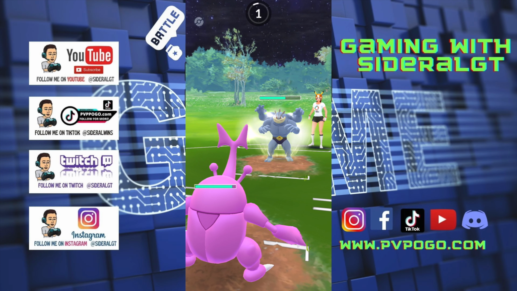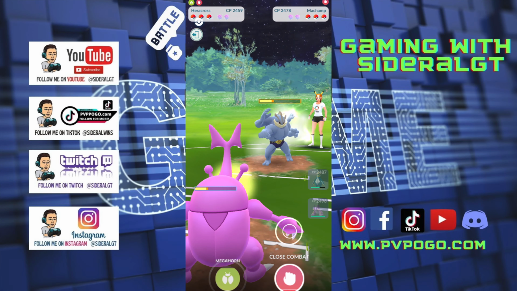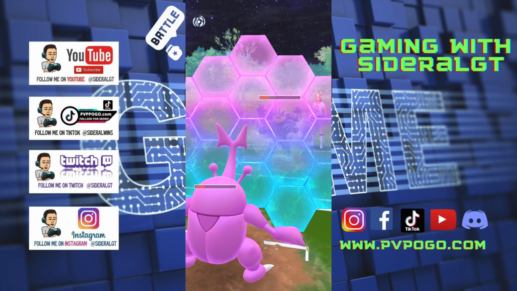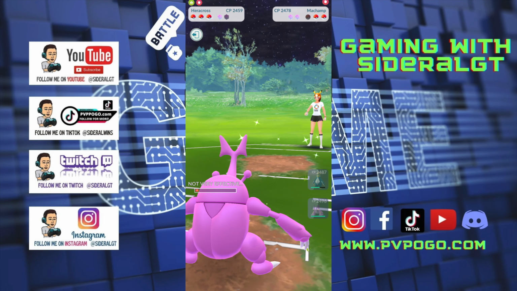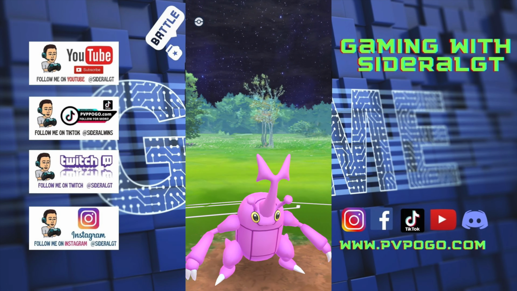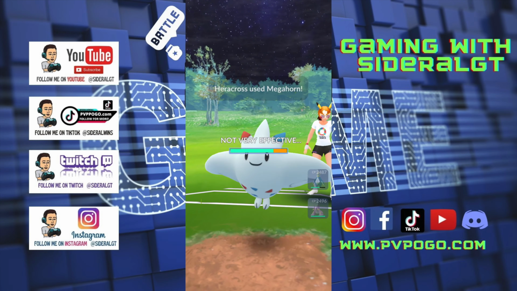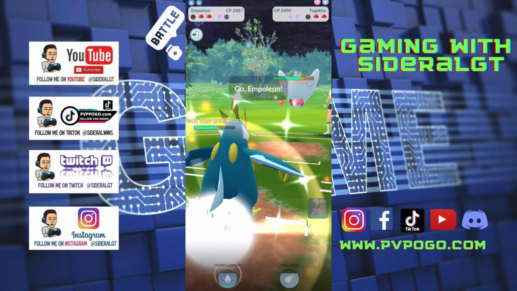So we're just running here a shiny team. We got shiny Swampert also going on with shiny Empoleon as well, which, by the way, shiny Empoleon, it's great. It's probably one of the best Pokemon right now in Ultra League Premier Cup.